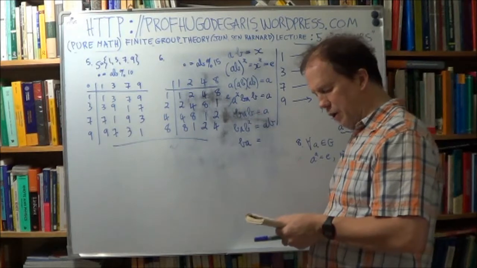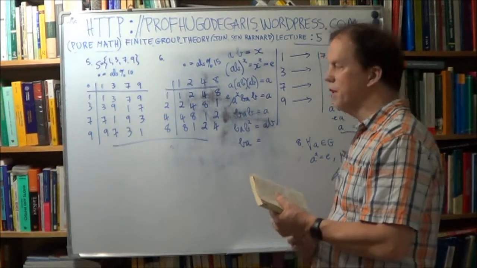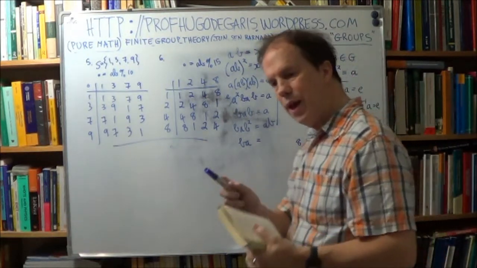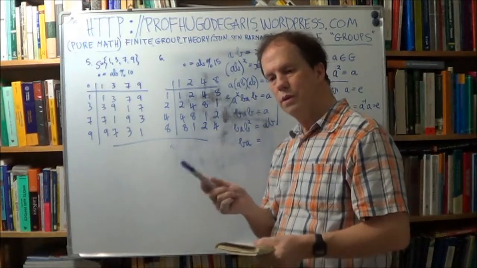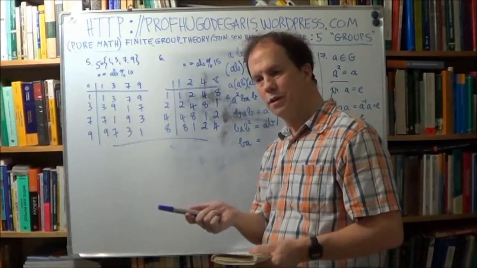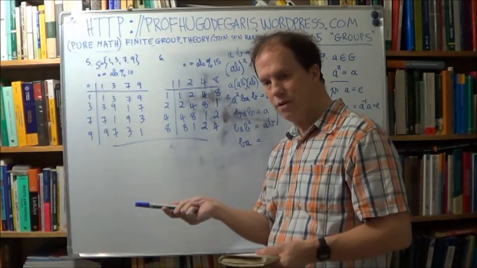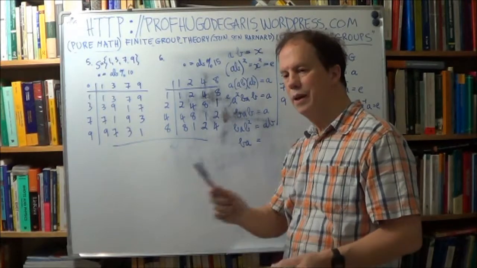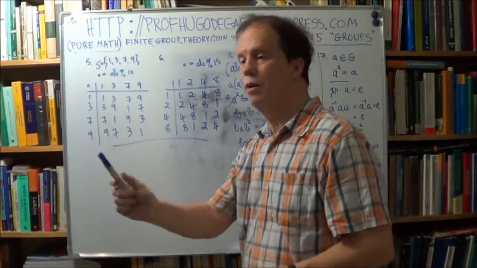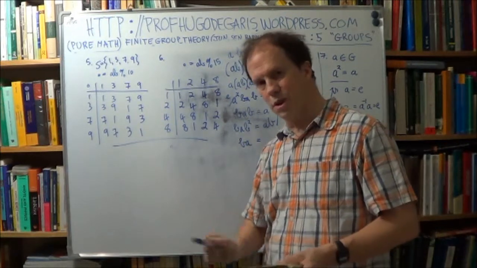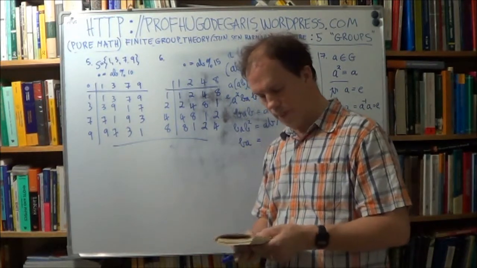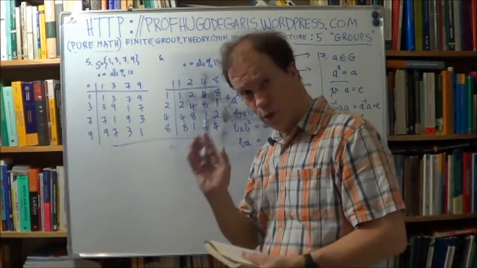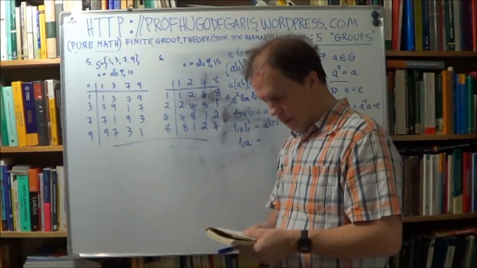Okay, here's the first one. The set of all odd integers under addition. So if you add 2 odd integers, you get an even integer, right? But that's not an odd integer. So the result does not belong to the original set. So immediately it's not closed. It doesn't satisfy one of the 4 conditions, so therefore it's not a group. So the set of odd integers under addition is not a group because it's not closed.